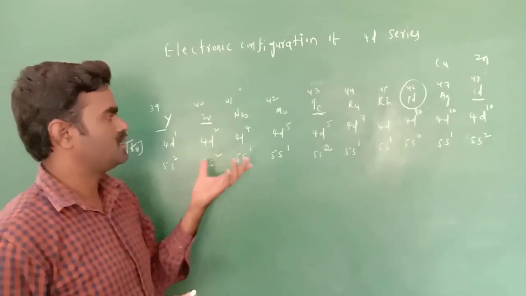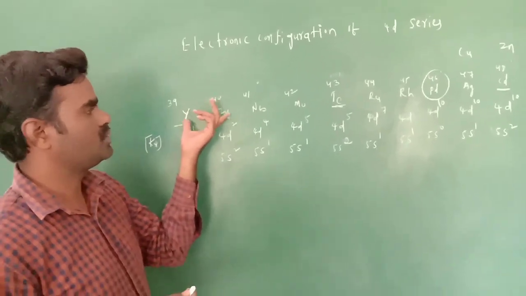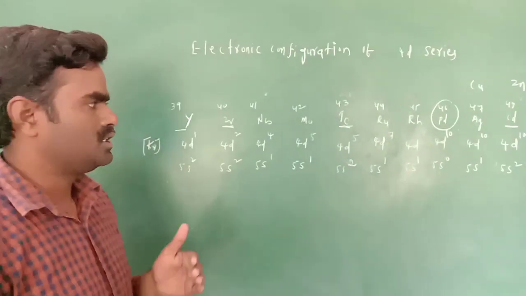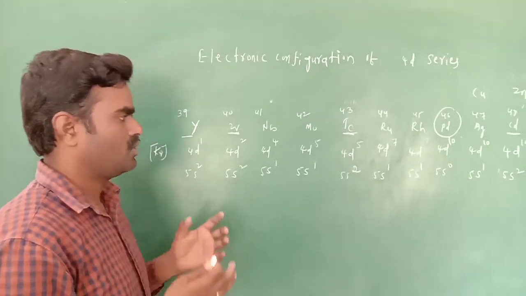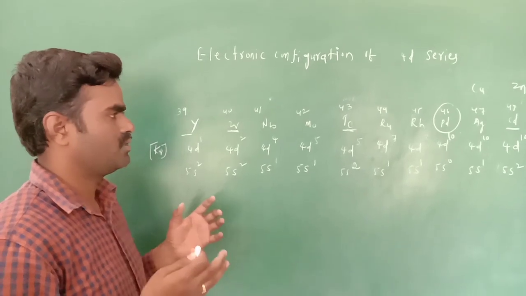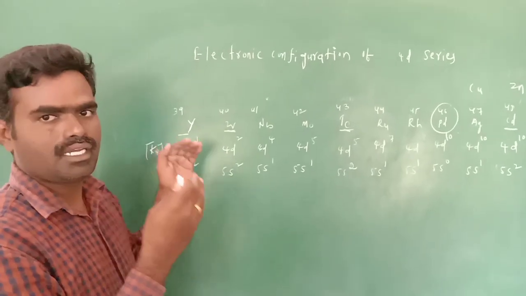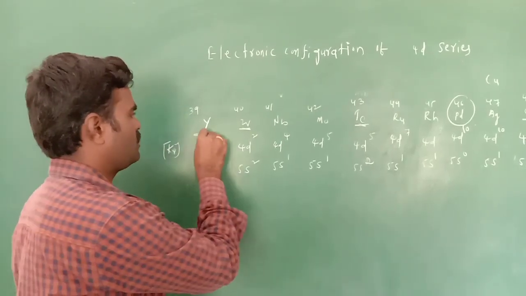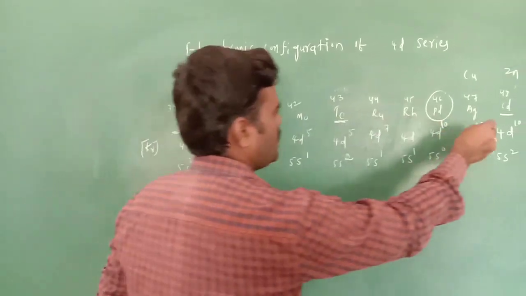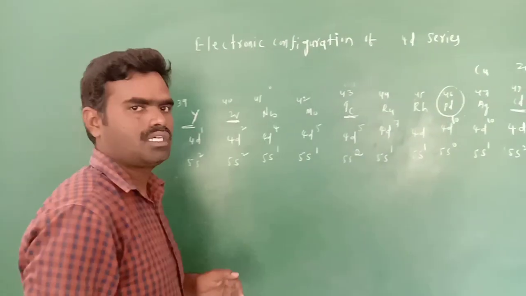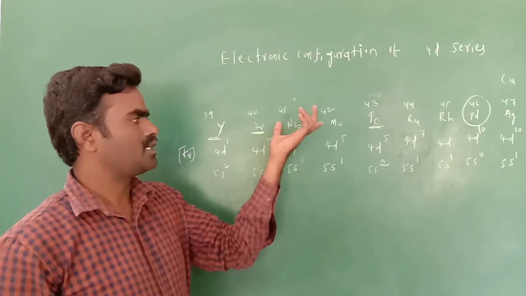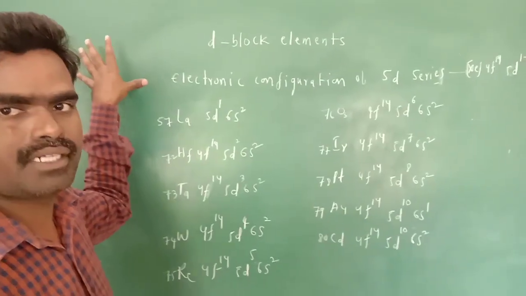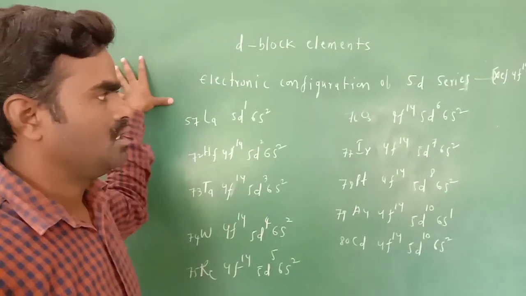Okay, these are the techniques to find and write the electron configuration of the 4d series. Except yttrium, zirconium, technetium and cadmium, all elements follow the different electron configuration, that is 4dn and 5s1. To write the 4d elements' electron configuration, we should remember the yttrium, zirconium, technetium, cadmium configurations first. After that, we can easily write the electron configuration of the 10 elements of the 4d series. This is the simple technique to write electron configuration.